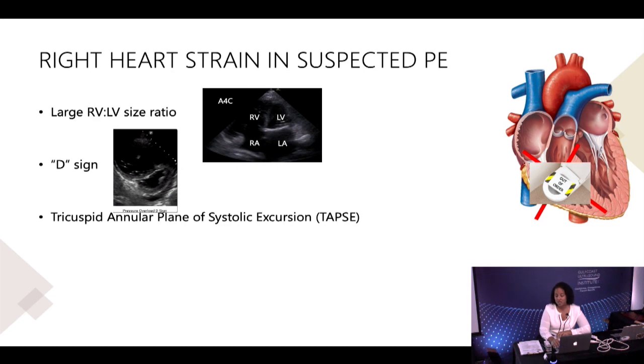The next sign of right heart strain that I'm going to talk about is called tricuspid annular plane of systolic excursion. Try to say that with a mouthful of food or very rapidly. So we call that TAPSE for short, because as you can see, that's very long. But this is just pretty much the systolic excursion of the right ventricle. So it's looking at the lateral tricuspid annulus, which is kind of at the base of the ventricle, and how that motion goes towards the apex. So it's essentially like the ejection fraction of the right ventricle. How well is that ventricle contracting? And in case of right heart strain, that ventricle is not going to contract as well, right?